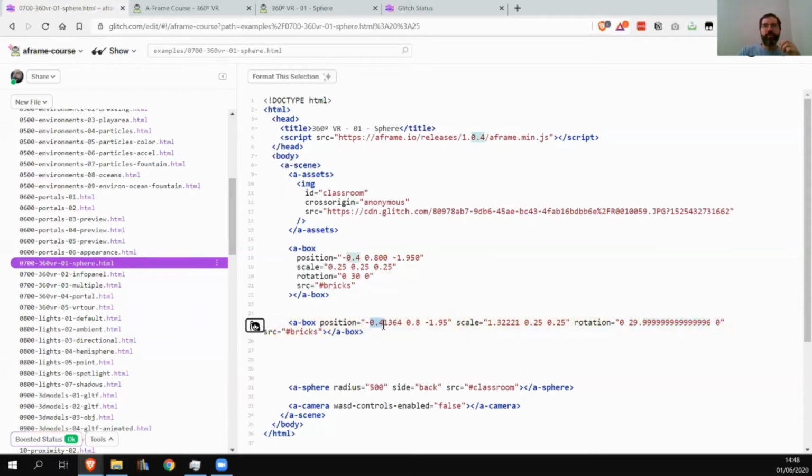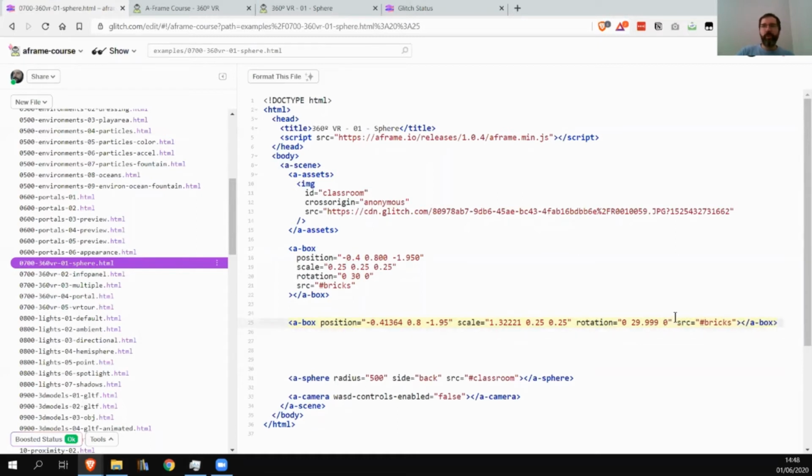So I usually just manually copy the values to the source code, or if I copy with that button, then I edit things in order for the code to be a bit more readable. For example, 3 decimal places is usually more than enough. So I will just adjust these values, and then we could delete this one.